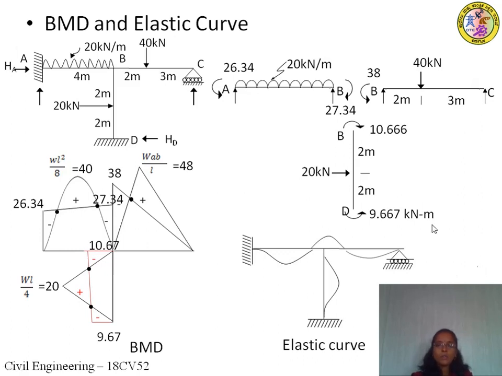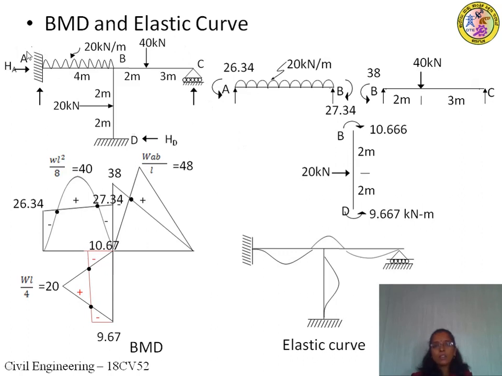Okay, so in this session we have studied how to analyze a non-sway frame, especially orthogonal frames. Okay, so these are orthogonal, means the frame members are at 90 degrees to each other. There are no inclined members. Okay, so you have to judge on your own whether the given frame is a sway frame or non-sway frame. Just look into the given frame.